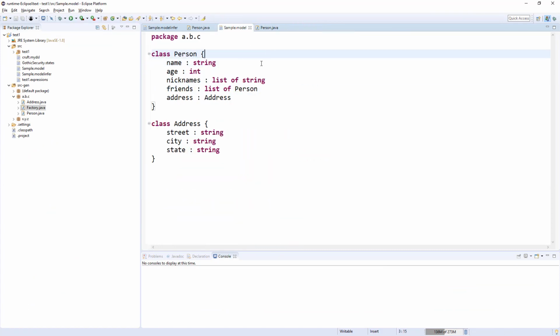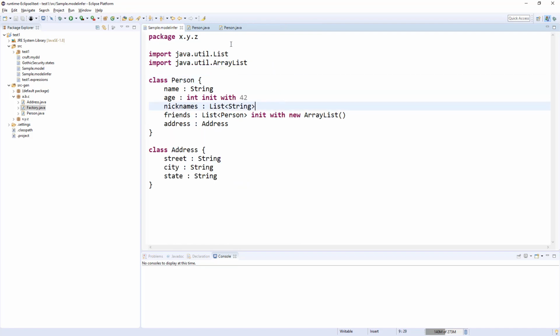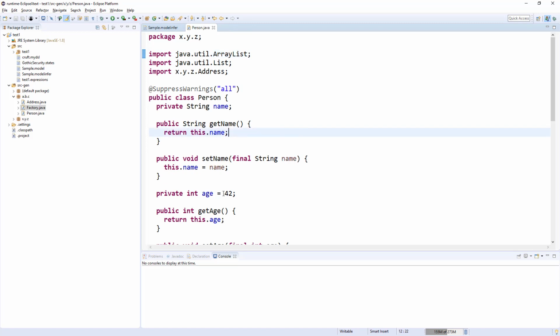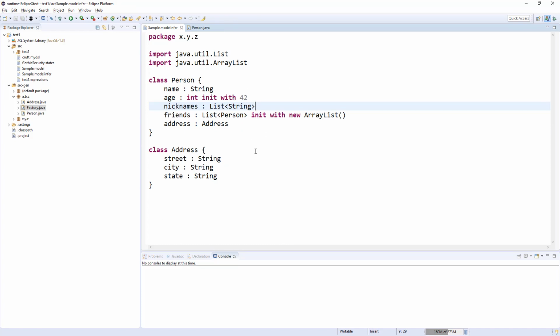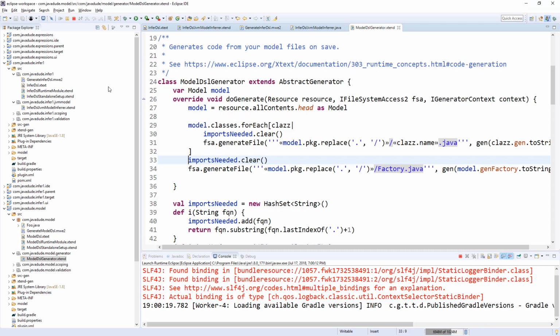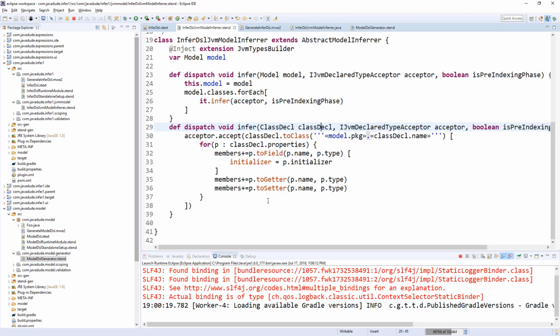And now, in the inferrer, we see that the initializer took effect there. You can also have operations, they call them, which are functions. And then in your inferencing, you would have a members plus equals, let's say class toMethod.